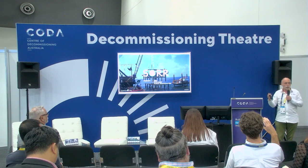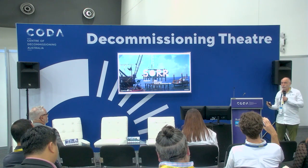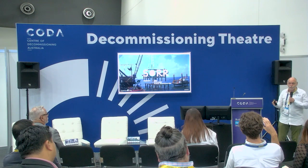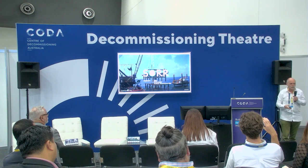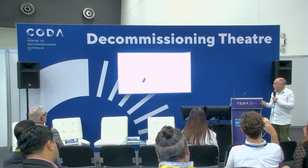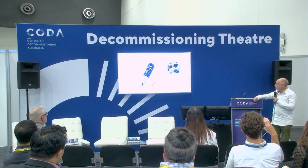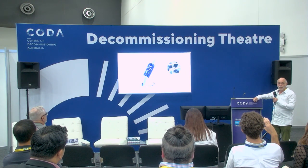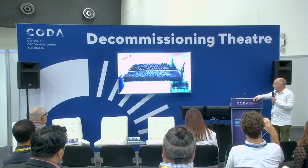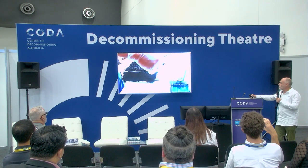Now, there is a whole lot of oleophilic, etc., technical terminology. It jars with me a little bit, but we just call it the sponge, and I will call it the sponge throughout this presentation. So let's go straight into it. It's a simplified visualization of what the material does. Designed to protect the oceans from devastating oil spills. In the following demonstration, water is polluted with oil. The Suck Oil sponge is then placed on the surface of the water, where it absorbs the oil at a rapid rate.